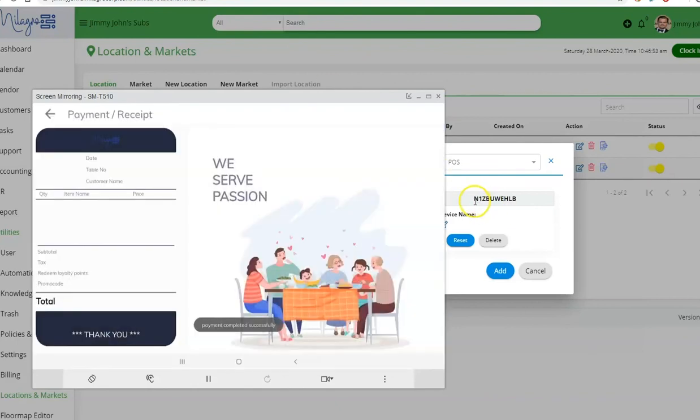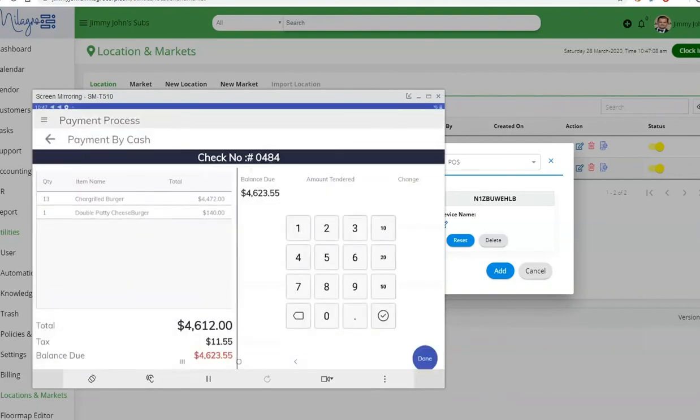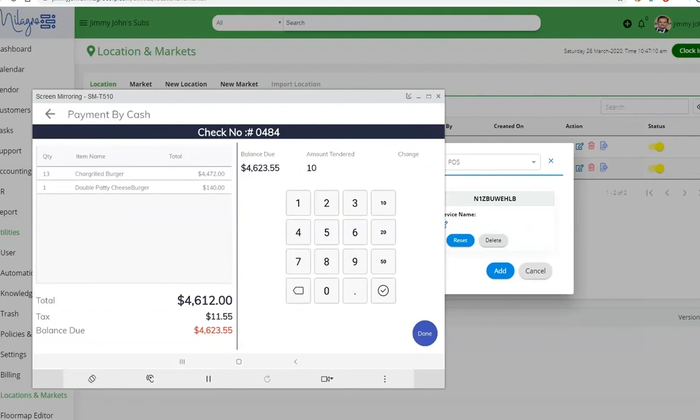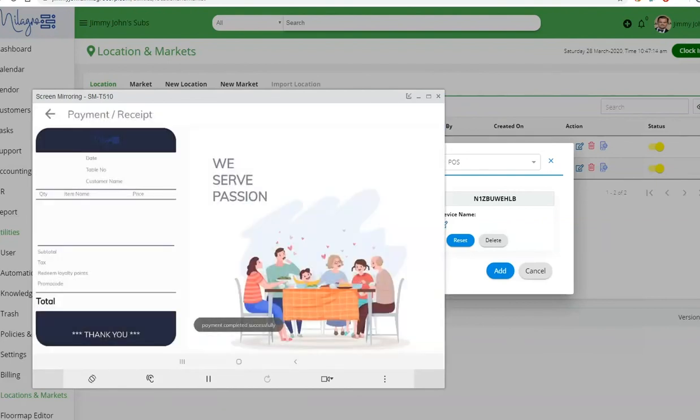As soon as you hit done, it will print the receipt and open the cash drawer because it was a cash payment and it will close out that transaction. So now you can notice that it says this one's paid. Well, now we need to pay the rest of the check. We'll go ahead and just pay the difference as well. Just enter a random amount. And done. So now the entire check is closed and that table will be marked as dirty.